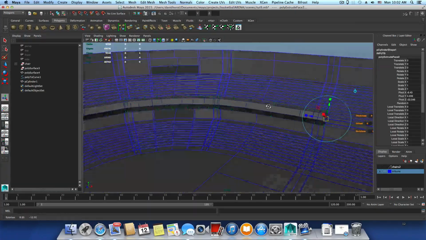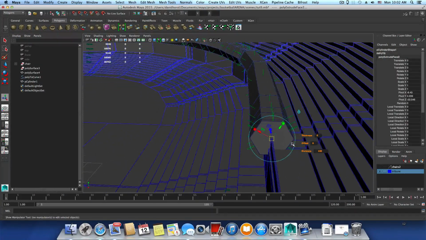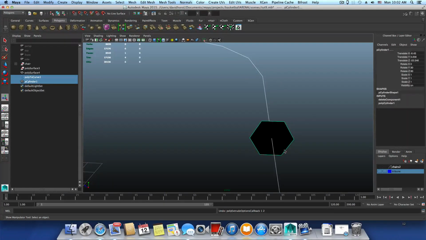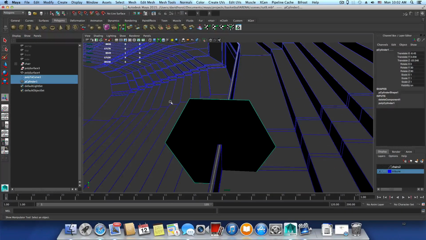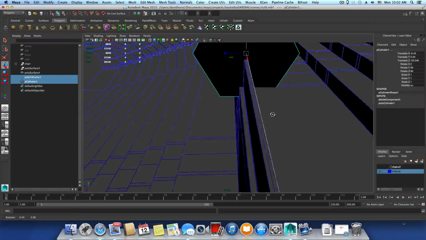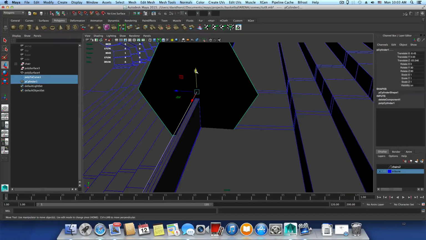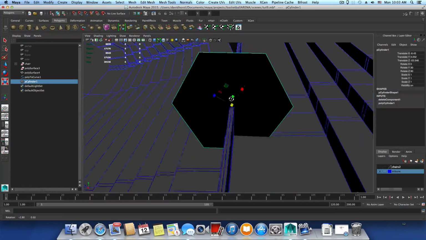Now the reason that I'm doing this is to show you that you first also need to make sure that you know what is the size that you are going to apply to this. So I'm going to undo that, and the first thing I'm going to do is bring in the tribune. I'm gonna grab those two at the same time, okay, this curve and this polygon cylinder, and I want to bring them up like so. Okay, not that much. We are gonna rely on the curve itself. I want the curve to be that way, and I want this cylinder to, okay, I'm gonna scale it down.